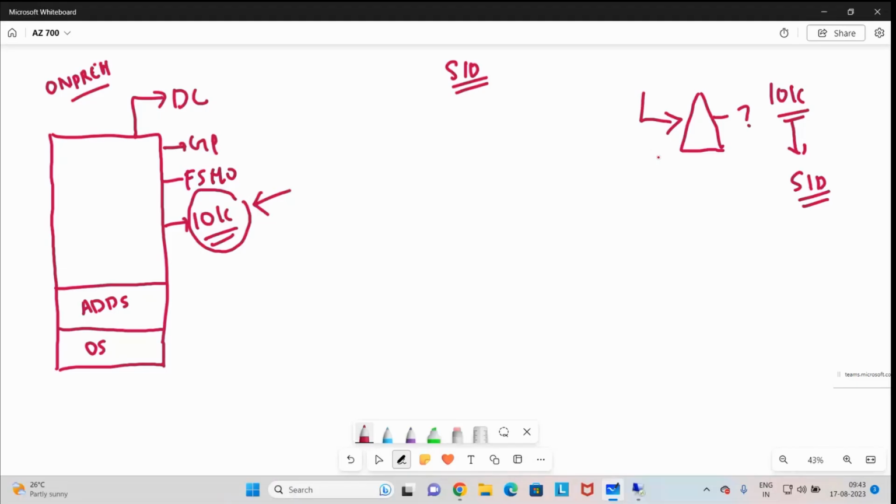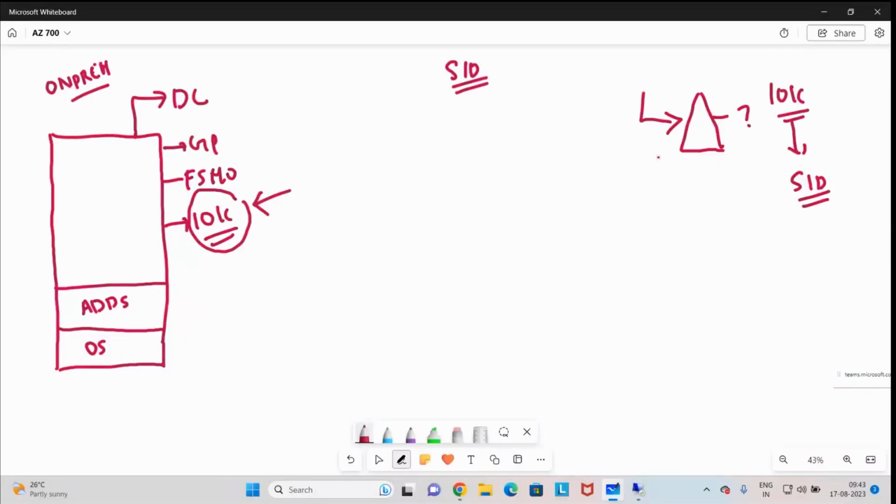So the SID number is one reason we are thinking about whether we can use the existing user accounts from on-premises in the cloud. Is there any possibility of replicating them? That is the discussion all of us are having.